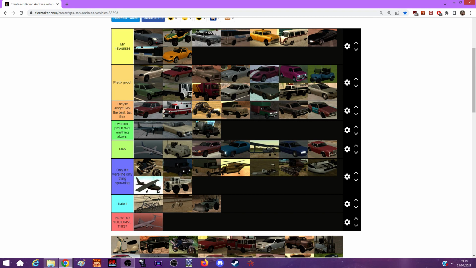Actually, no. You know what? I'm going to put this in the how do you drive this category because you never see it. I mean, one spawns for the camel toe, I think it's called. That's how you get it for the export list. But other than that, it never spawns in traffic.